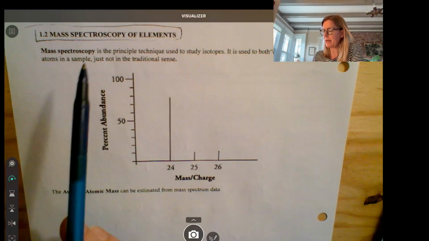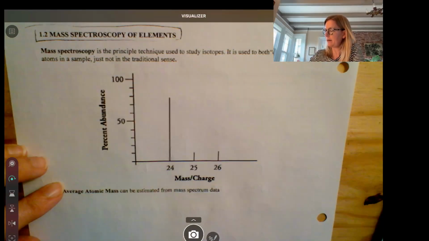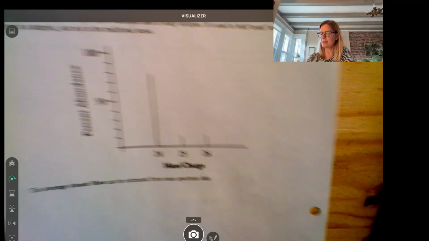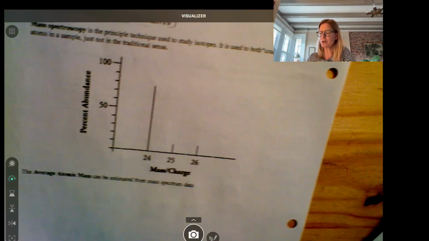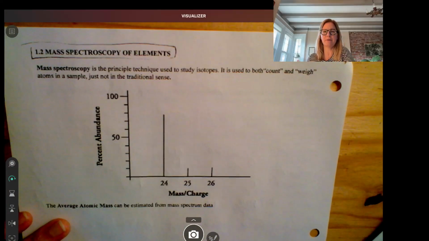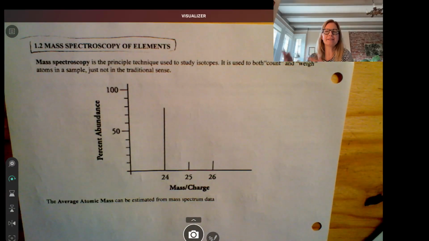This is about mass spectroscopy, and the second page is related to mass, but not mass spectroscopy. Spectroscopy is a way of analyzing things in the lab by shining various types of light on them and analyzing the spectra that's released. You don't really need to know any of that.